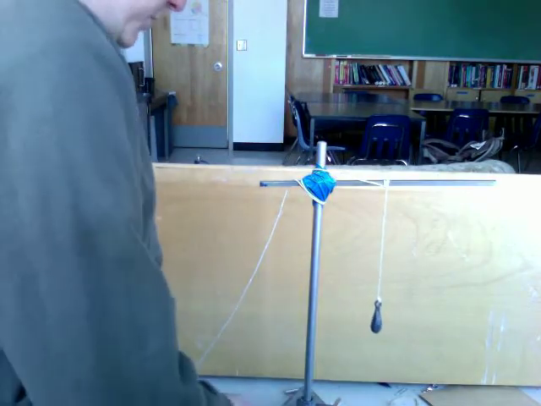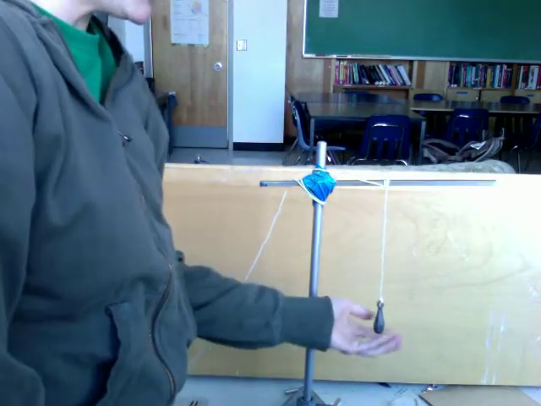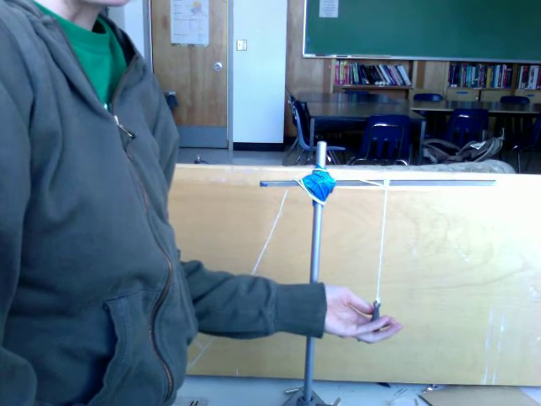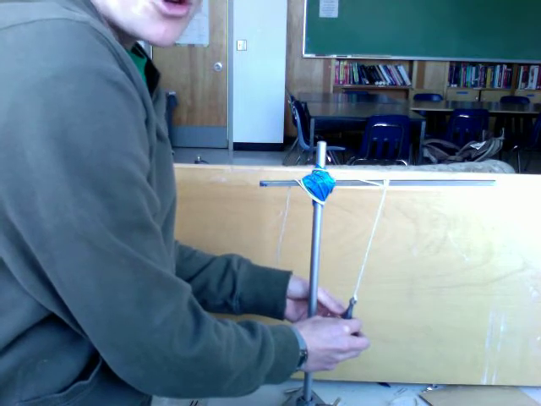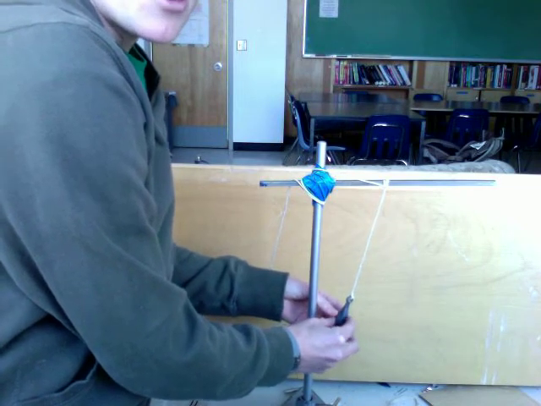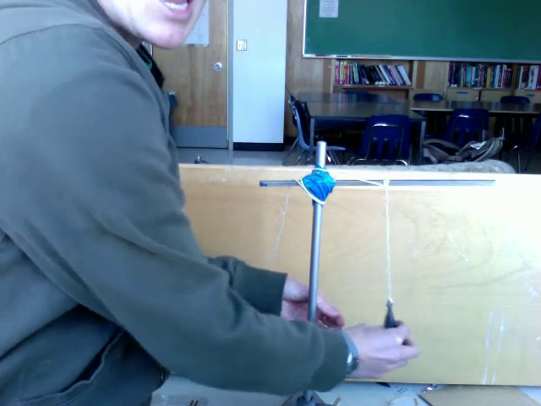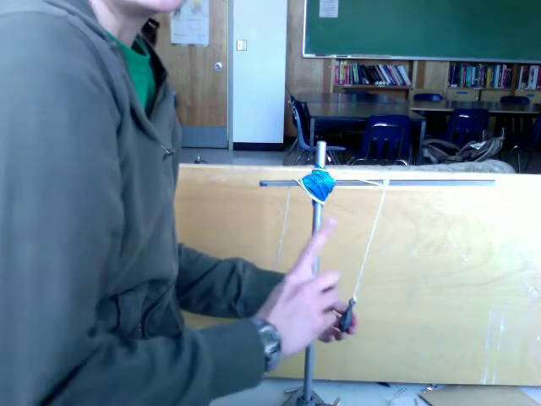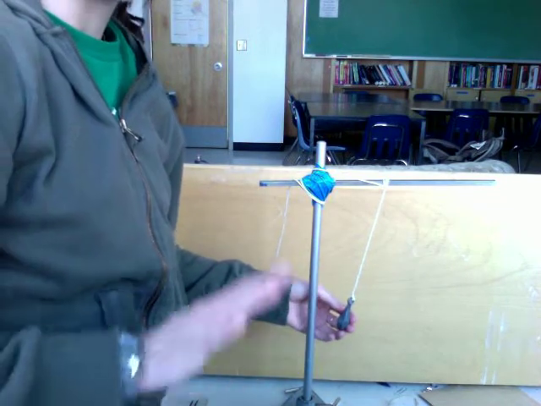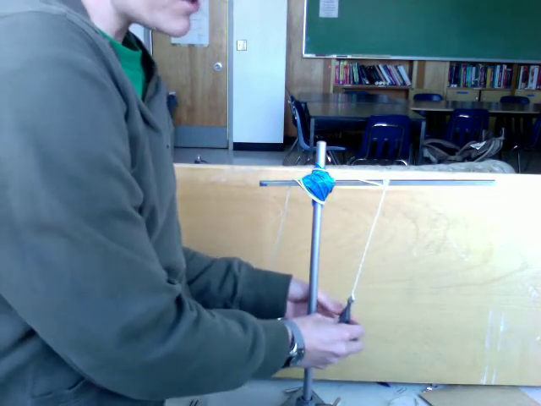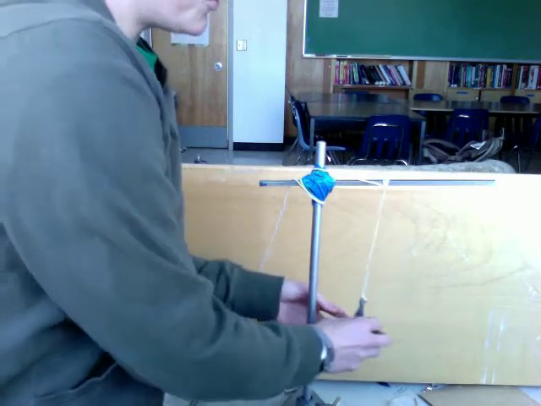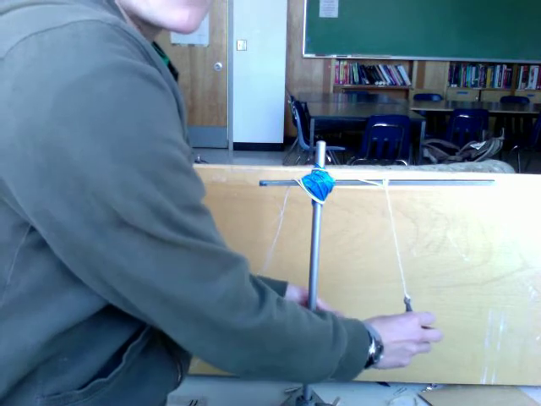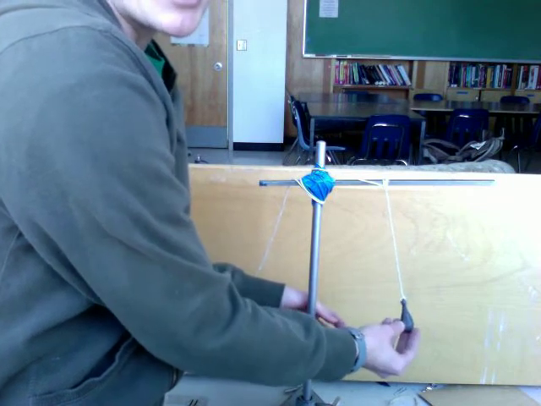And the last thing I want to discuss in this video is how to count oscillations. One oscillation is the time it takes for the pendulum bob to go from the beginning, so say right here, to the other end and back to the beginning. That is one oscillation. So a mistake would be when you count your oscillations, if we're counting 5 oscillations, to say 1, 2, 3, 4, 5. That is not the correct way to count.